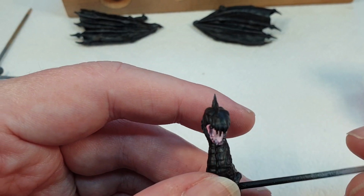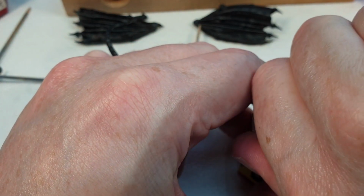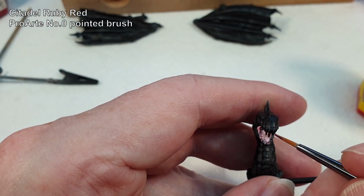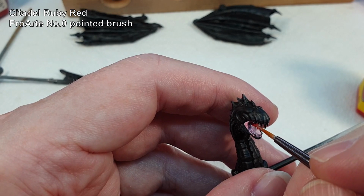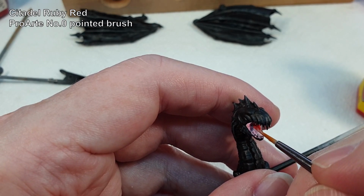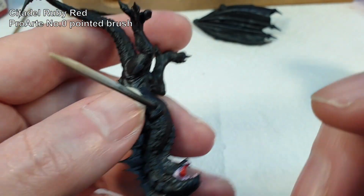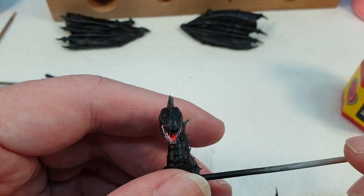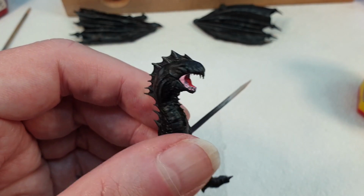That doesn't look too bad. Right, let's get in there with some reds and do his tongue. Okay, this is ruby red for his tongue. Like I say, I'm going to put a wash and things in his mouth as well, so that'll help. So let's do his teeth next.